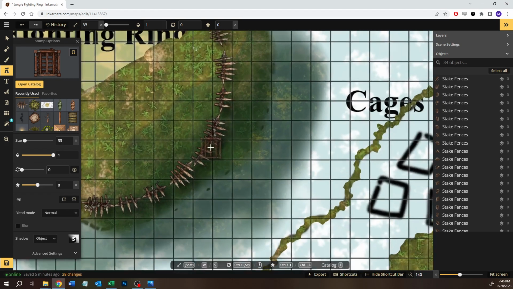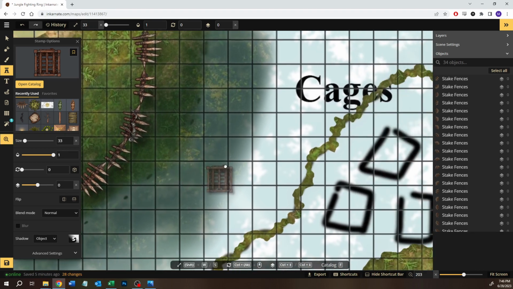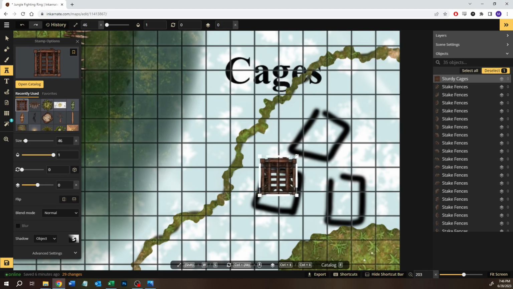But specifically, we're seeing all this wood lashed together in the fighting ring. If they were going to do something really crazy, they'd have them tipped with iron and steel and stuff like that. So we're not going to go too crazy there. What we'll probably do is just use these. The one bad thing about this one is this is the only one. There's not a lot to choose from when it comes to this style of the sturdy cage.